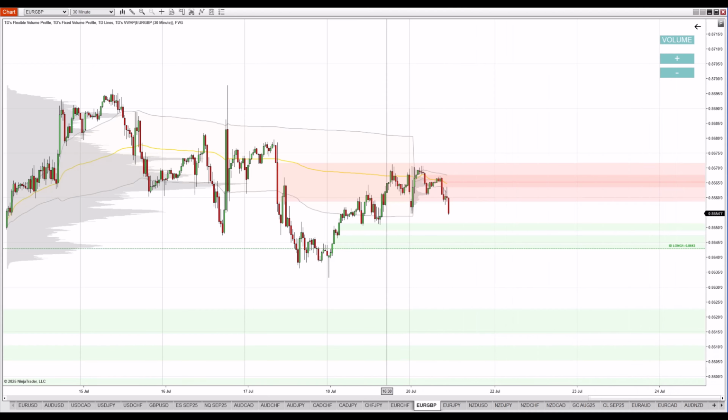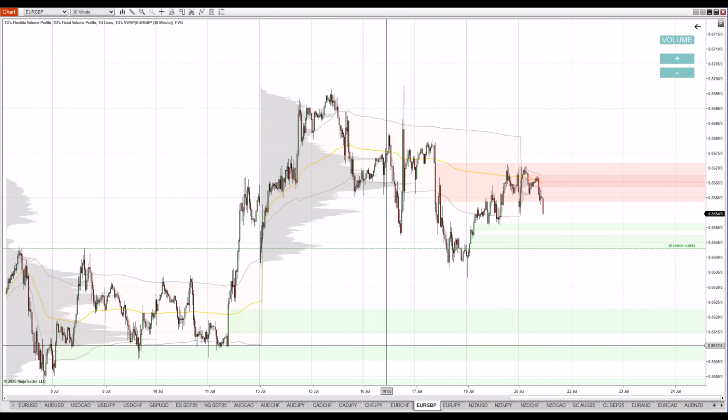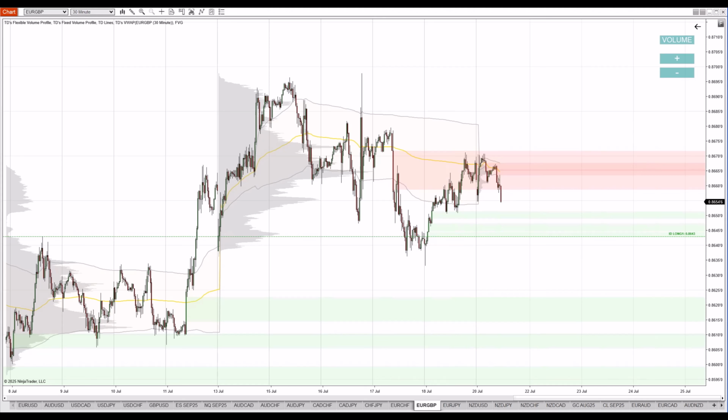So this is the Euro British Pound 30-minute chart, and I want to talk about a newly formed support which formed on Friday. This is the support, and it is at 0.8643. If you look at the candles, then you can see that there was sort of a rejection of lower prices. The price was dropping, but then there was this rotation. Buyers took over, reversed, and pushed the price upwards.